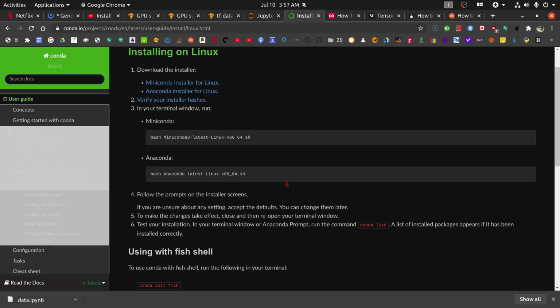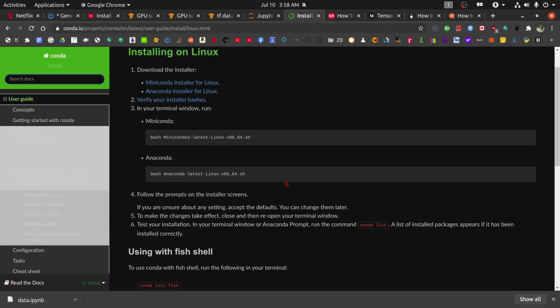But you are no longer running bash, you're running zsh. So I open up my .bashrc file, I go to the bottom, it says conda initialization. I copy all the lines that have to do with that, and then I open up my .zshrc file and I paste them all the way at the bottom.